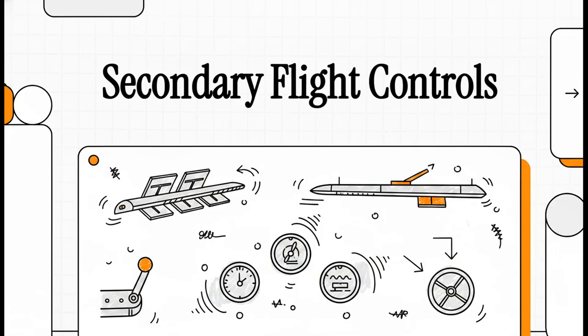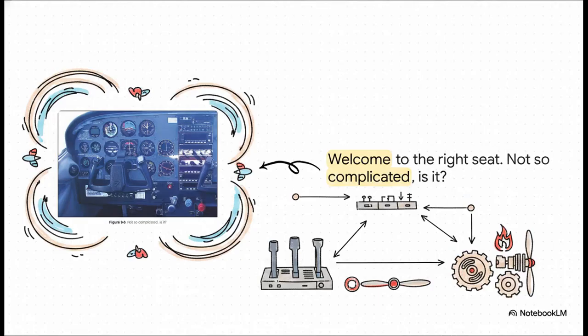I'm absolutely thrilled to have you here for today's briefing. Today's lesson is all about taking you from someone who just, well, steers an airplane to an aviator who truly commands it. We're going to be mastering the airplane's secondary flight controls. These are kind of the unsung heroes of the cockpit. They're the systems that ensure we can fly safely at different speeds, different altitudes, and frankly, in all sorts of crazy atmospheric conditions. By the end of this explainer, you won't just know what these knobs and levers do, you're going to understand the actual physics of why we use them and exactly how to operate them with the absolute utmost safety. So let's just dive right into it.